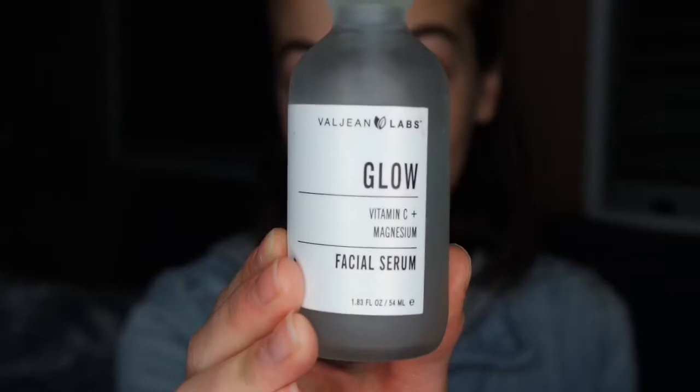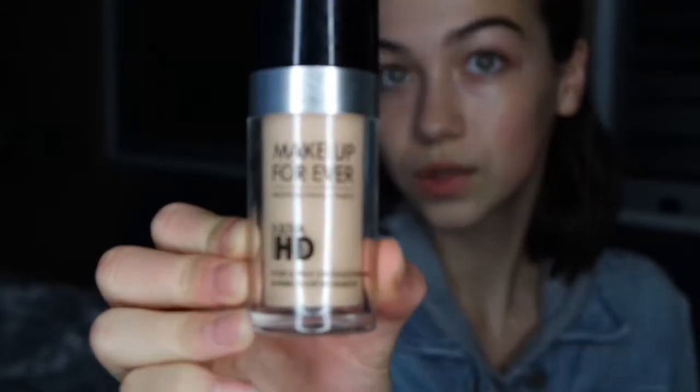So I'm gonna start with makeup, and I'm using this serum thing with vitamin C that makes your skin really glowy and nice. Now I'm using this priming moisturizer that feels really soothing and nice on the skin. It just cools down the redness. Now I'm using this foundation, and yes, I'm rubbing it in with my fingers. Come at me. Tell me how much bacteria I'm putting on my face. I dare you, please come at me. Anyways, I go back over it with a brush so it's nice and even and blended in a lot.